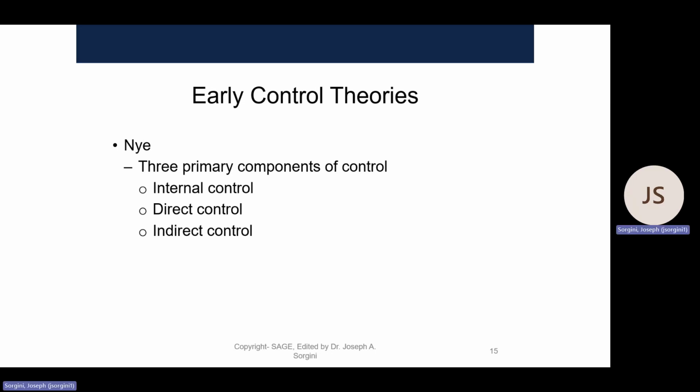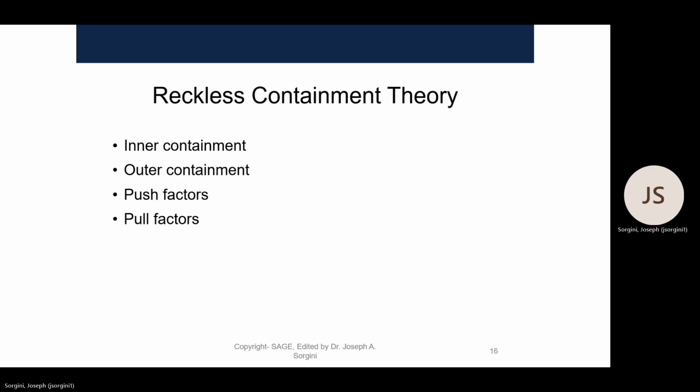It depends upon your connection to your caretakers. If you're not connected to caregivers or to places like, for example, a church, or another environment, you're going to have some problem with components of control. Reckless took all of these into play and said there is some type of containment going on, building out about these factors, right?